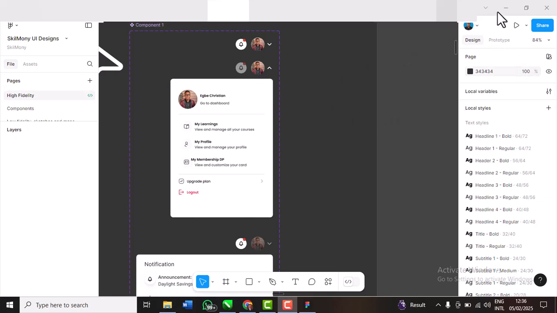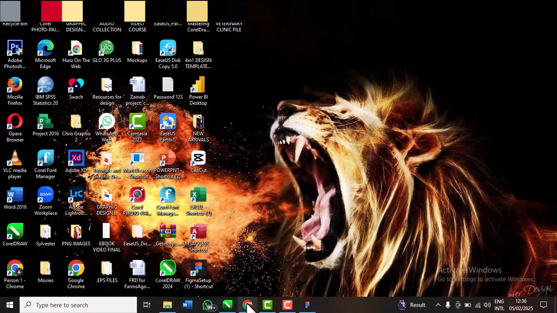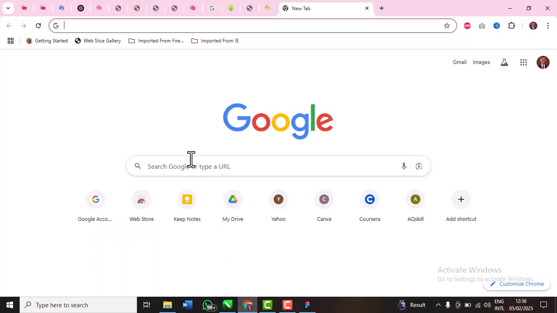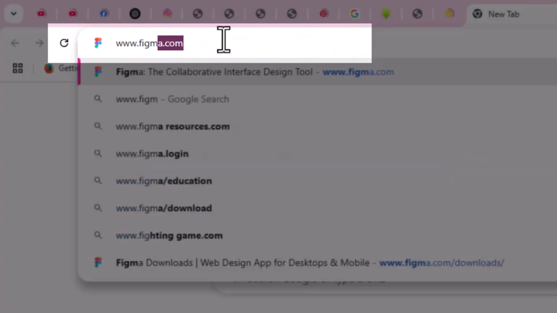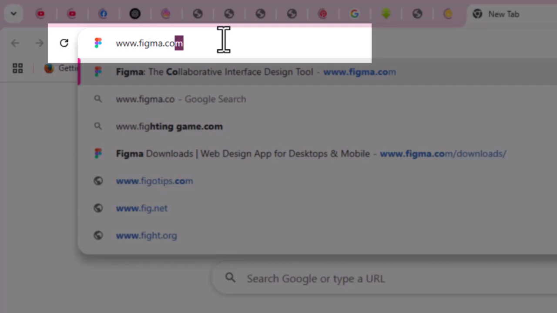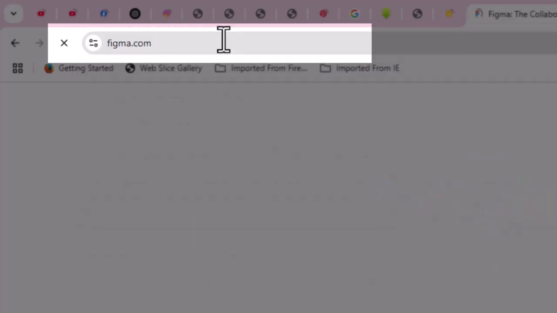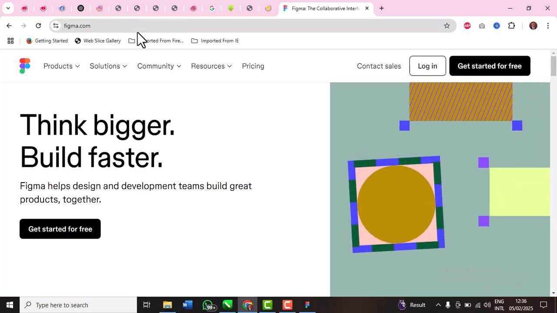I'm going to show you how you are going to create a Figma account. It's quite simple to do. So what we're going to do, first of all, what you just need to do is go to www.figma.com. All right, www.figma.com. So just know that Figma is a cloud-based software or a cloud-based application.